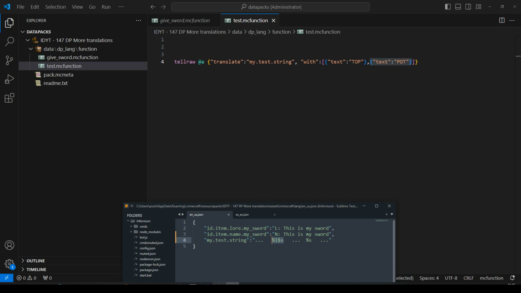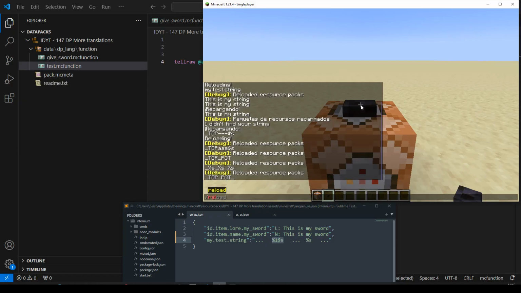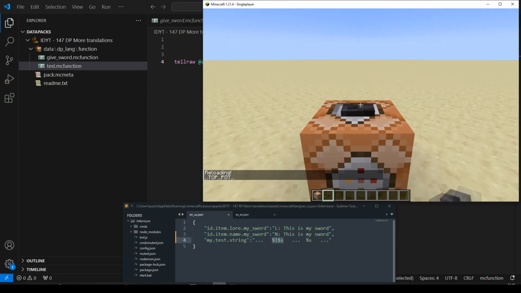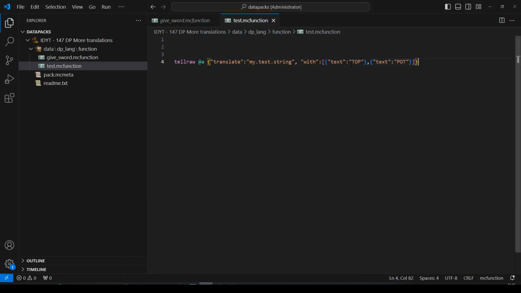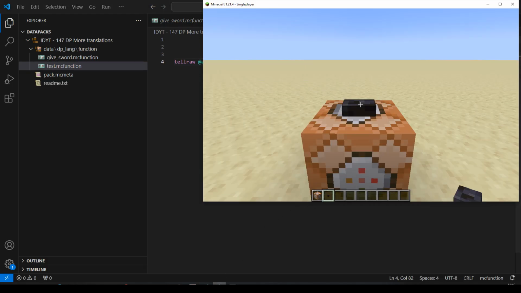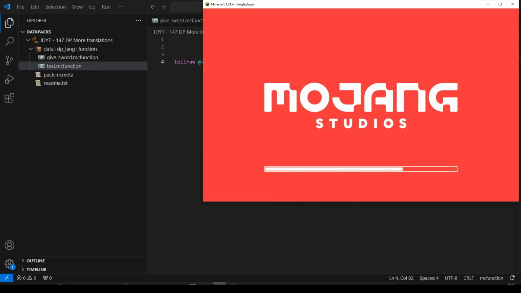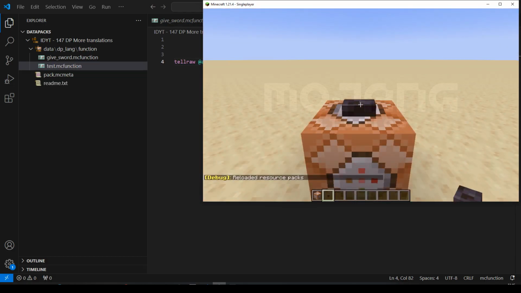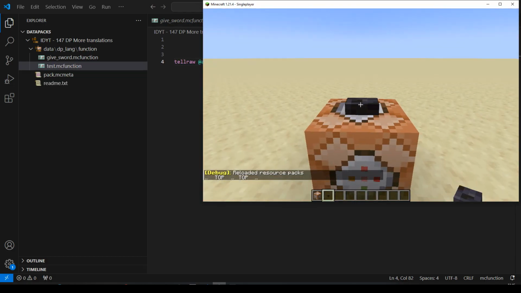Let's save that. Go back and check. I got a pot. Top pot. Well, I wasn't expecting pot, to be honest. Did we reload the data pack? The resource pack? Probably not. That's what I was expecting.